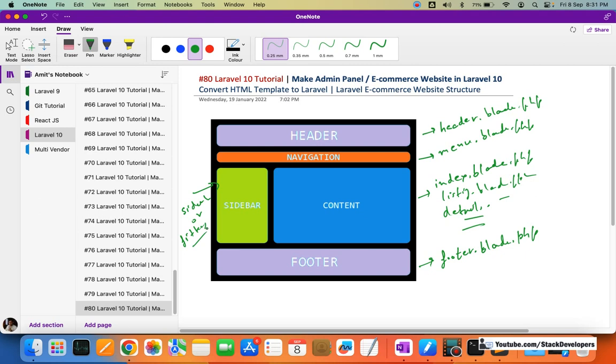But this complete structure has one common file, that is layout.blade.php, which includes everything. So one common file for the entire structure, that is layout.blade.php. So let's start converting.